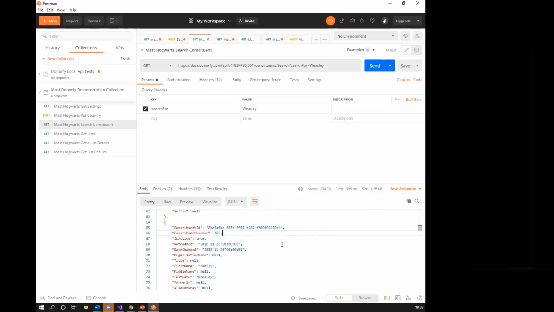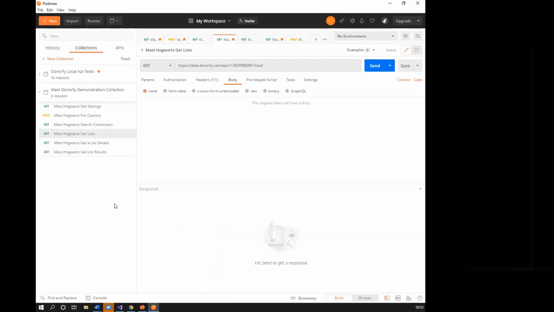The logic in the API calls is fairly basic. You can do things like search for a constituent. That's one of the more sophisticated ones, or you can call a constituent from the constituent ID. You can get a list of the constituents' activities and that sort of thing. But generally, if you want to do something fairly complex, you're going to have to either build the logic in your application, or you can build the logic in Donorfy. And this is one of my favorite API things: you can set up your lists in Donorfy and use the logic in your lists.